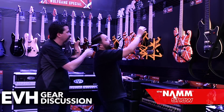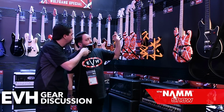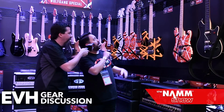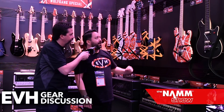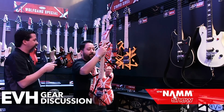Gotcha. These have an R2 nut. All the other Stripe series feature R3 nuts, which are a little wider. This is a little more narrow nut. A lot of people don't know that. It also has a black headstock, chrome hardware through and through. Okay? Next one, the one that everybody's been talking about, waiting for, I'm excited about.